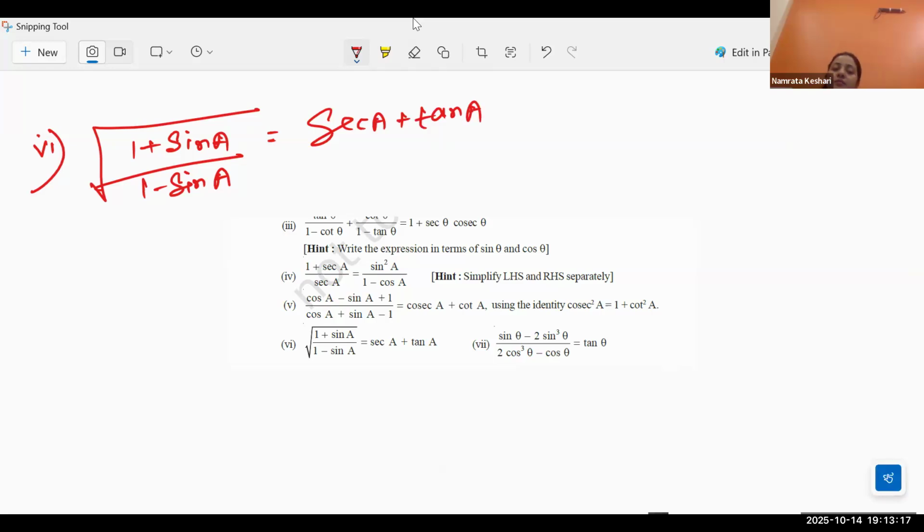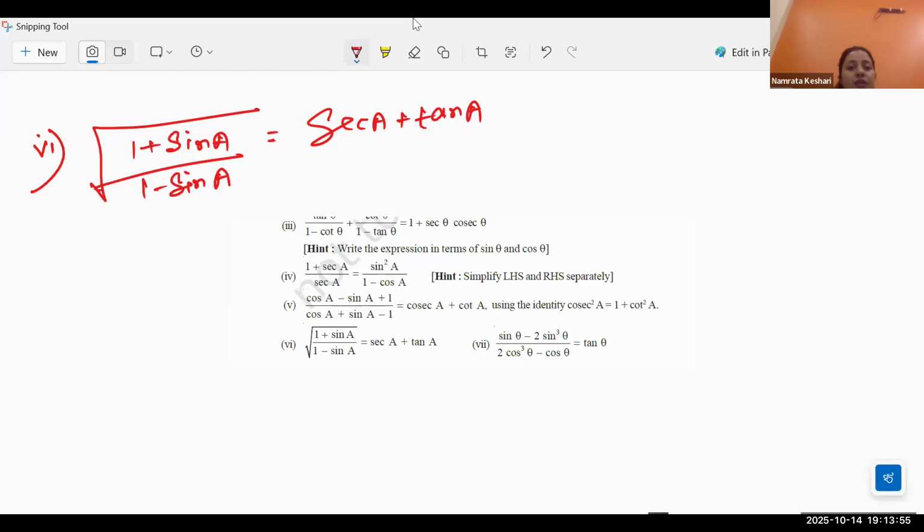Right hand side, we can take either the left hand side or the right hand side. But in most solutions, we always try taking the left hand side and try reaching the right hand side. This question came in my previous exam. While I was doing this question in the textbook, I didn't know, then I googled it, and they multiplied by 1 minus sine A in the left hand side, and they got it.